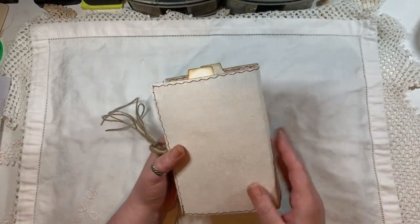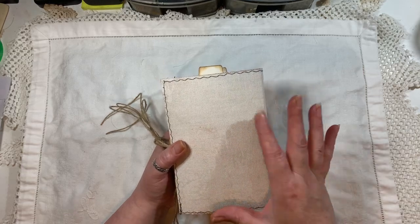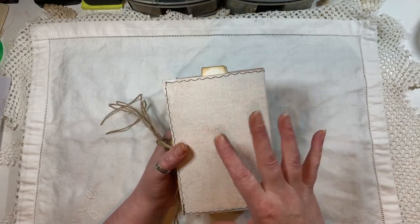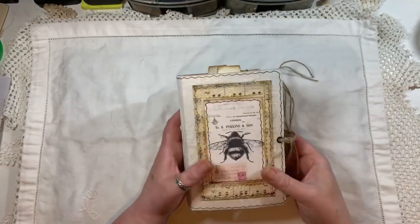So that's the back. This fabric here, I've used the reverse side of it, so you can still see slight patterns through there, but it was a yellowy orangey colour, and I've used it a few times and I've used it this way.